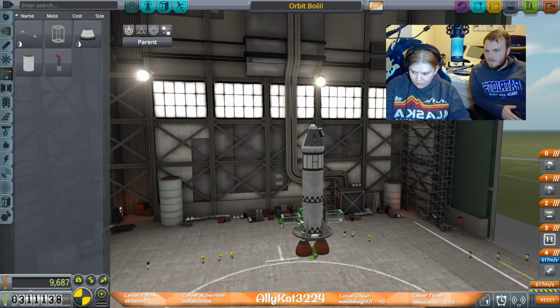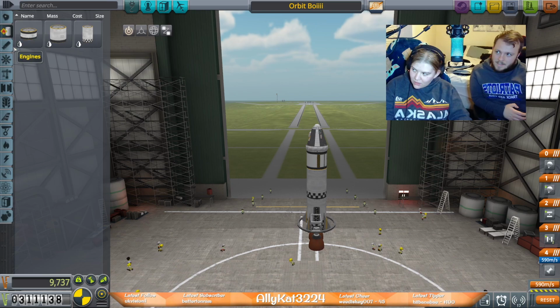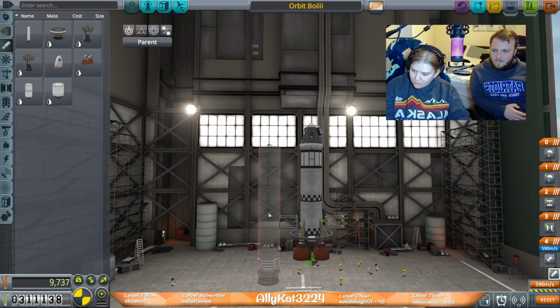If you go in line with the decoupler, it's easier. And then just put the big boys on there. Yeah, up. Isn't that not stable, though? Engines right there. I mean, it's probably not great. Nope. Go in line with it. Go in line. Yep, there. There you go. You can do that.